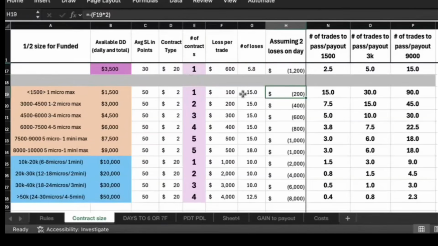That means on 2 micros, I'm still only losing $200, which means I can afford lots of days like that, right? On average, I'm not going to have that many days like that. So I know the law of averages will pay out. 70% of the time I'm going to win. 30% is going to suck and I'm going to lose, but I can handle it because I know the numbers. I can afford that. Notice how tricky this area is. And honestly, I think that's where the 50K accounts get you, because they're at this area where they're really hard to plan risk for, because none of the firms that I know of start with $3,000 drawdown.